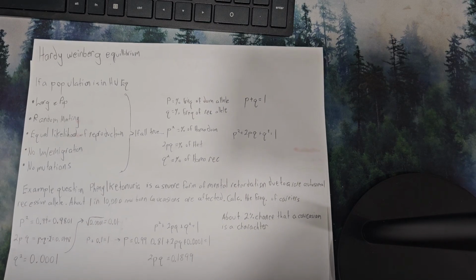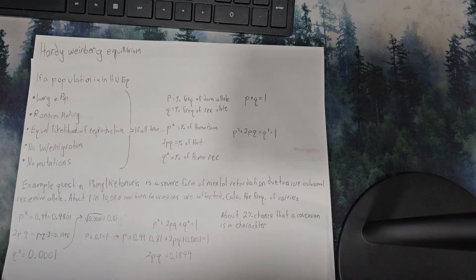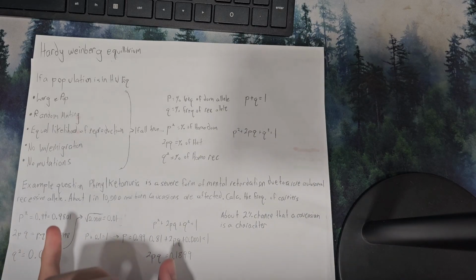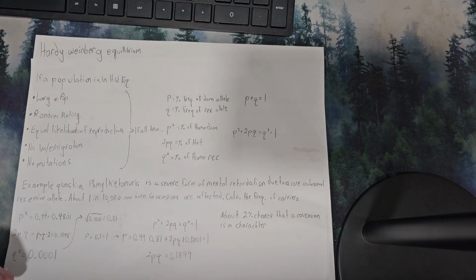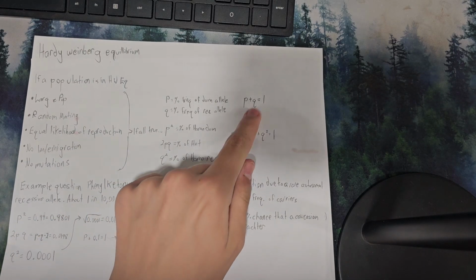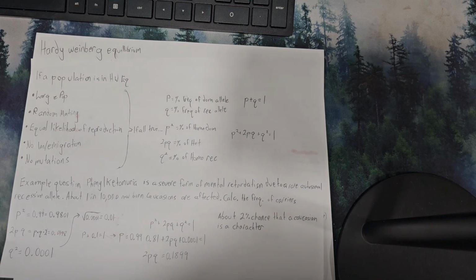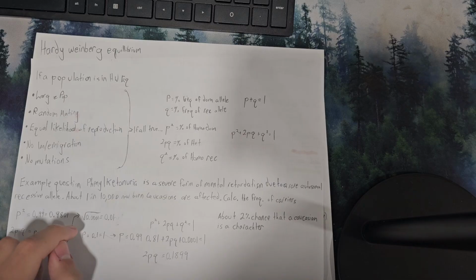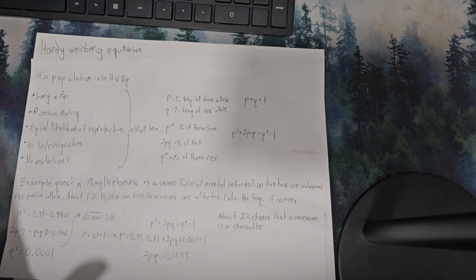So we can assume that phenylketonuria is a 0.0001 chance, or a 1 in 10,000, right? That's q squared, because you have to have both recessive alleles for that to be the case. But this is q squared. We need to find q in order to find p. And how would we do this? Well, we square root it. You got 0.0001 square rooted, you get 0.01.